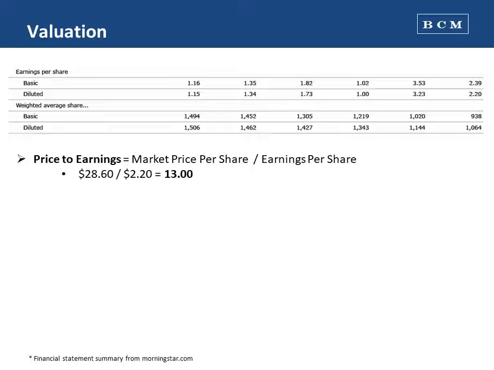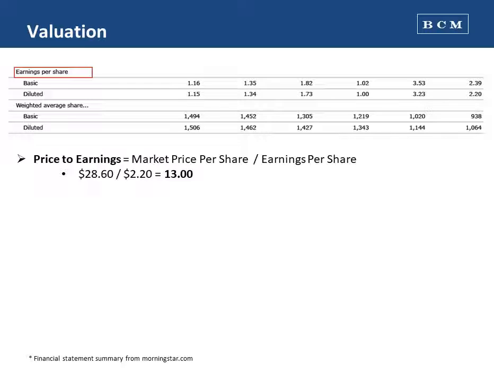All right, lastly, we're going to look at valuation, and we're going to use relative valuation and price multiples to do that. The first multiple is the price to earnings ratio, which is market price divided by earnings per share. Market price is just the current market quote, which is $28.60 right now. Earnings per share can be found on the income statement below net income. I show this in red. Or we can just calculate it as net income divided by the total number of common stock shares outstanding.